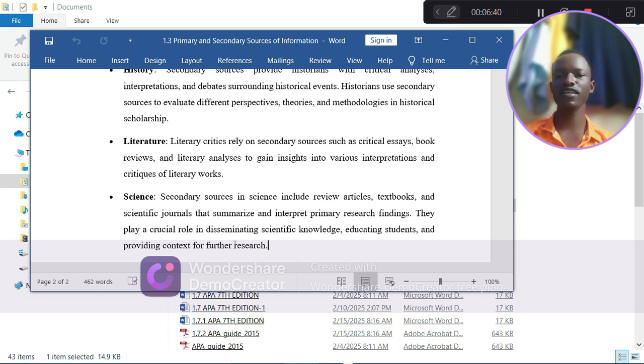Taking it also as important, I could say that secondary sources of information provide context, interpretation, and analysis which explain the significance of primary resources. Another point is that they make primary information more accessible to a wide audience. And the last point I could give on secondary sources of information is that they offer a broader perspective or critique that can lead to deeper understanding. So this is what concerns secondary sources of information and their importance.